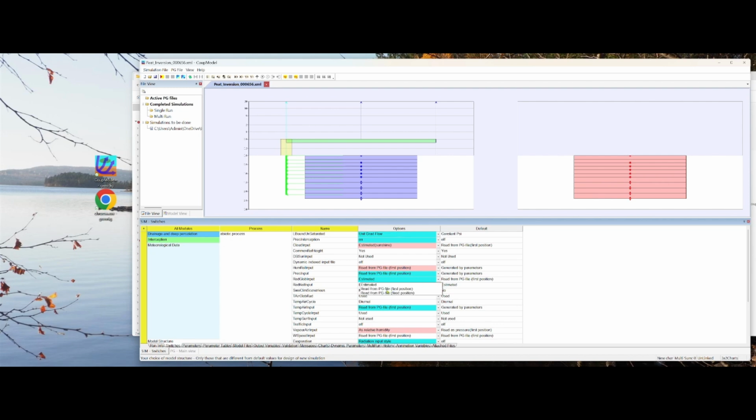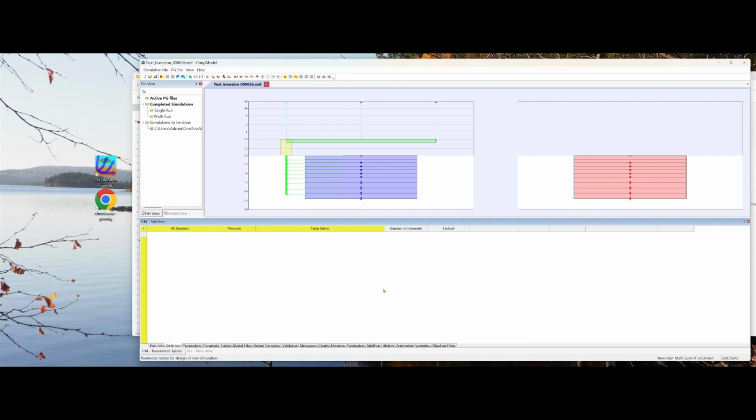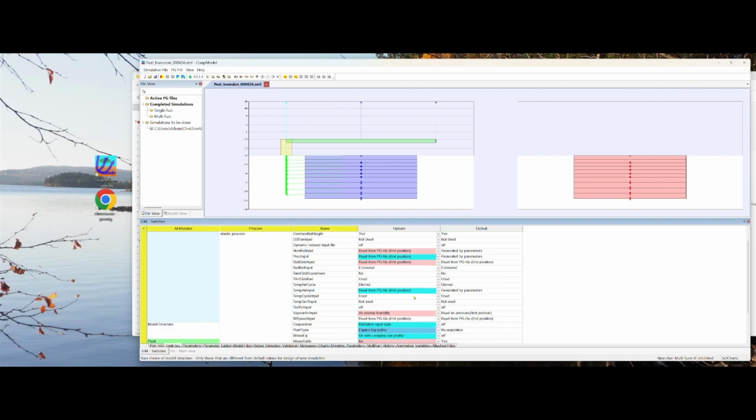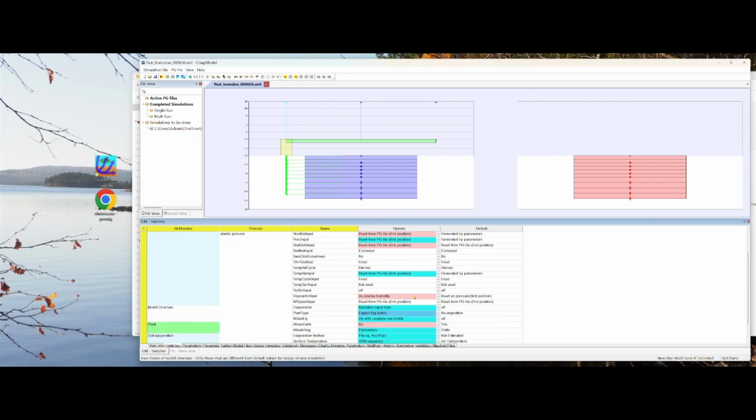But now it will be the opposite. Now we read the global radiation from the PD file, and we will also estimate the cloud input from sunshine. I think that's all. Let's see here now.